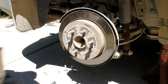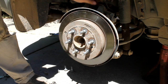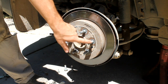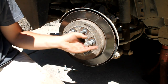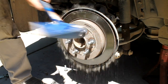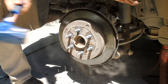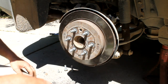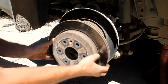And here's the fun part. So what happens is the rotor is rusted right to the hub, the wheel hub, and so you need to break that loose. Now, if you're not a very good shot, you might want to put your lug nuts back on, but we're gonna be risky today. So the idea is to just tap it right in between each one of these. And eventually it will come loose. And you can wiggle it right off.